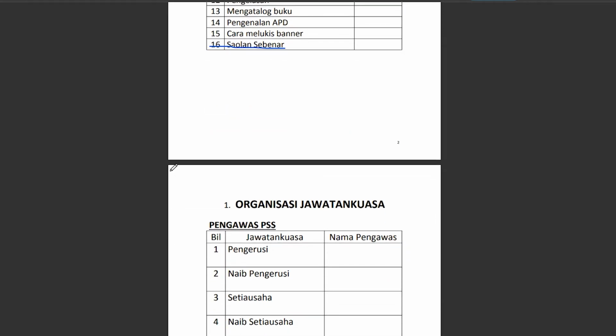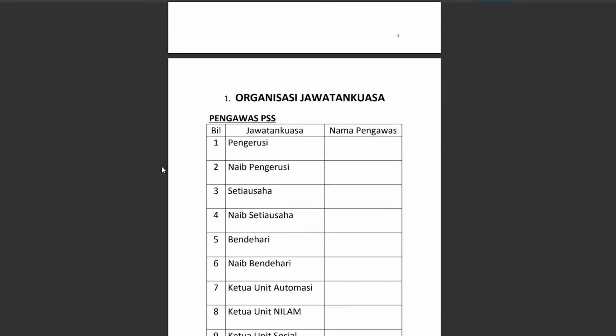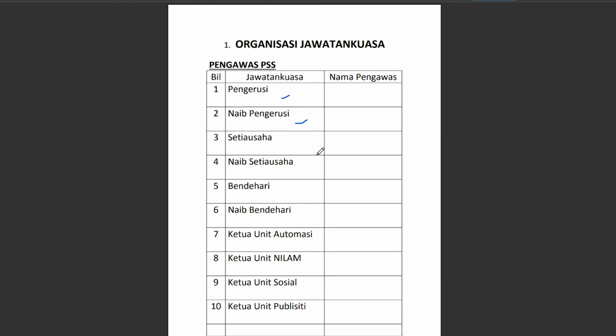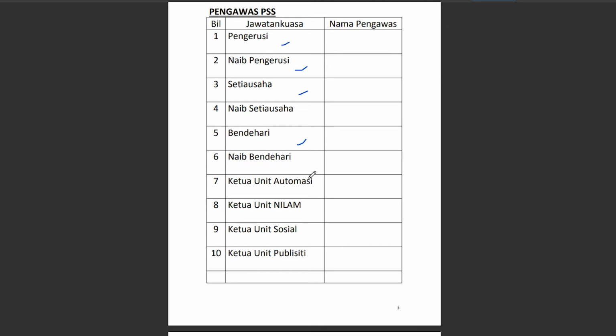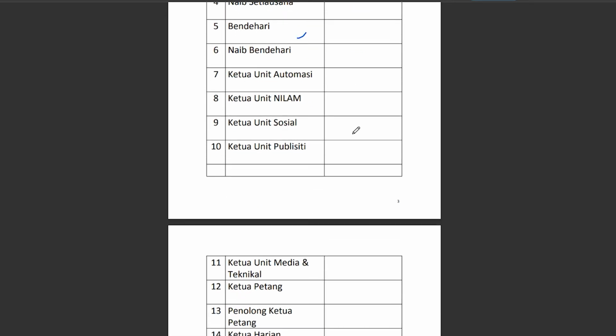Moving on, we are entering Part 1, Chapter 1. The first chapter is about everyone that has a position in the librarian society. Of course you have the chairman, co-chairman, something like that, and then you have the secretary, and the person who collects money. Back in my day, they used to teach me to find every one of them to get their signature and their name, so that I know who they are and what to call them.